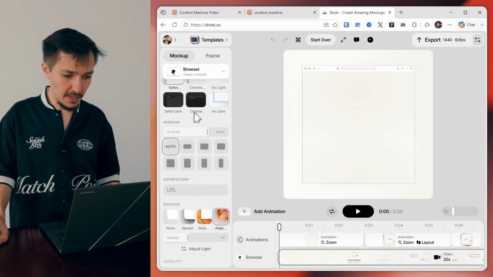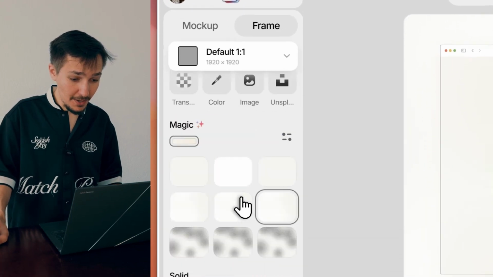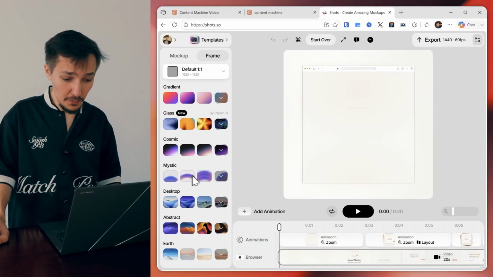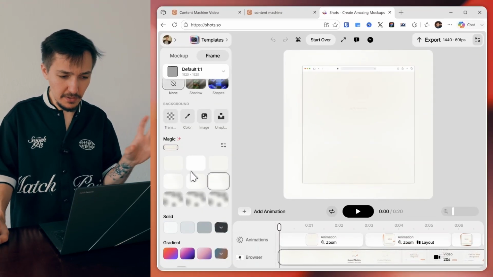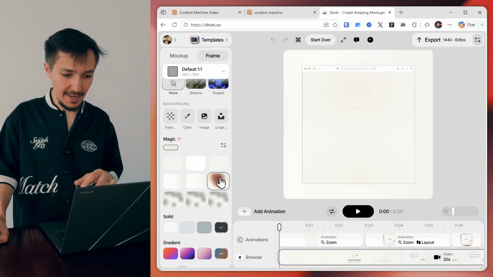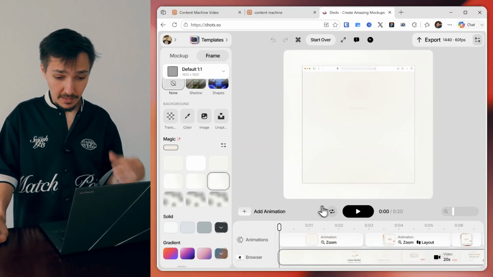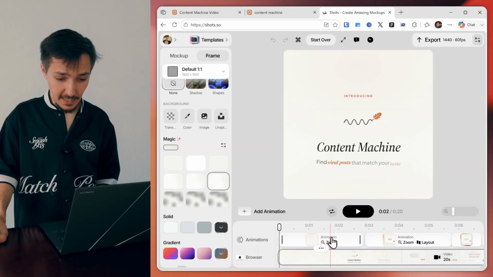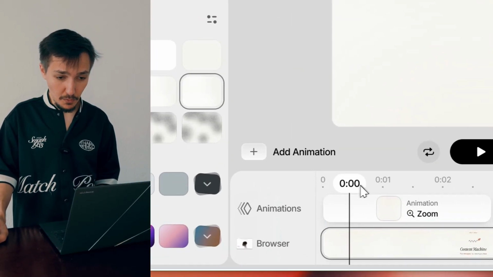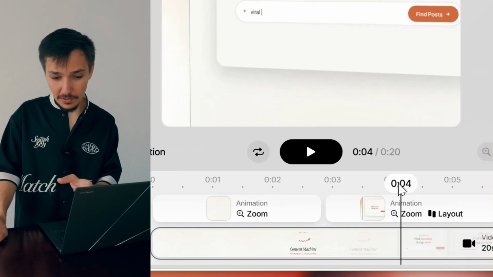And there are lots of design options here. You can customize the shadow, the color of the browser. If we go to frame, you can select here what type of background you want for your frame. And I won't go into details, but there are a lot of options here. One of the things that I really like here is the animated background, which makes your video look really nice. So the more important part here is actually the fact that you can move your canvas. You see it zooms in, or it now goes a little bit to the right.